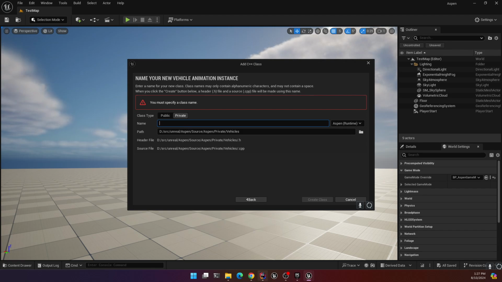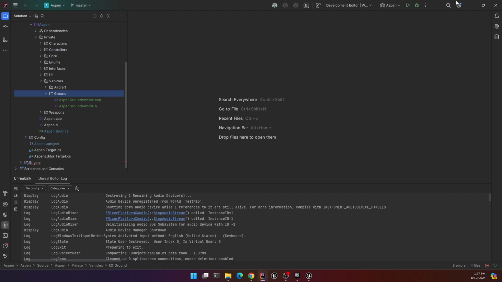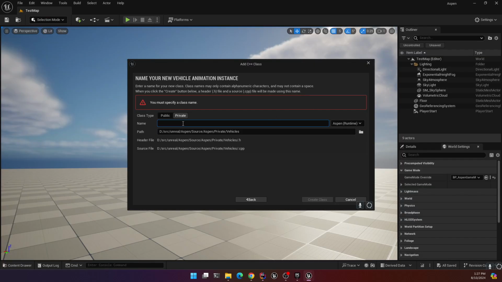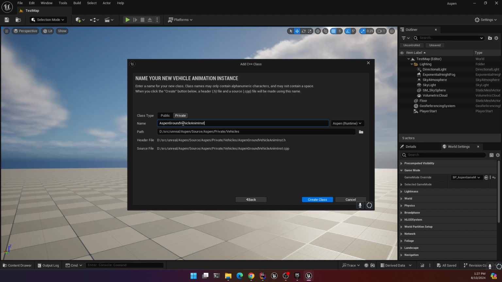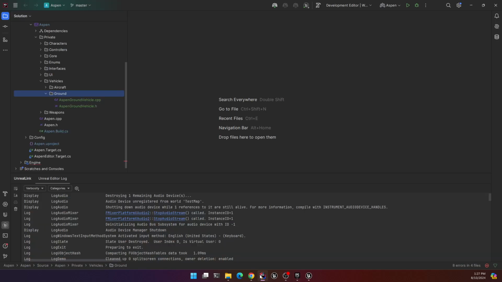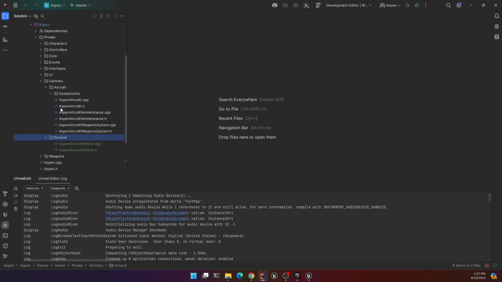So what are we going to call this? Well, let's call it Aspen ground vehicle anim instance. Is that what I want to call it? I want to make sure I'm consistent here. Yep, anim instance. Okay.